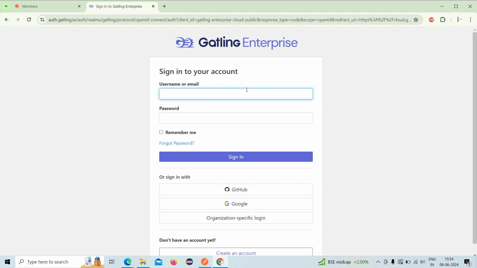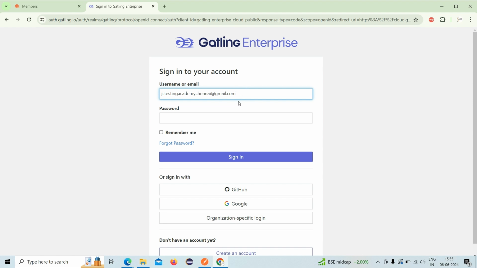So first, I need to enter Gatling Enterprise. This is the cloud for cloud execution. We need to go to the Gatling Enterprise edition. You can go to the Gatling video for a better understanding; this is just for a real time idea. Now I'm going to log in to my Gatling Enterprise Cloud.